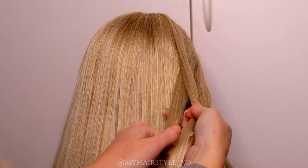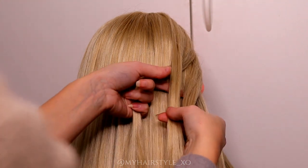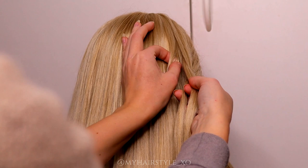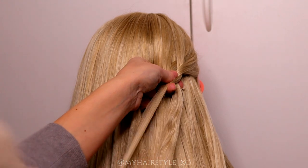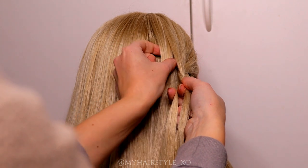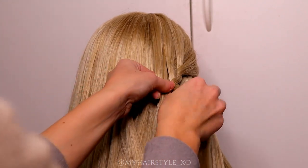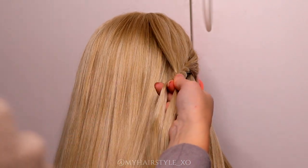Then separate the strand in three pieces and start to bring strands over to the middle. So left over, then right over, left over. Add some hair from the left side. If you started from the left side, you need to add hair from the right side. Then the right over, left over, add hair. Right over, left over, add some hair.